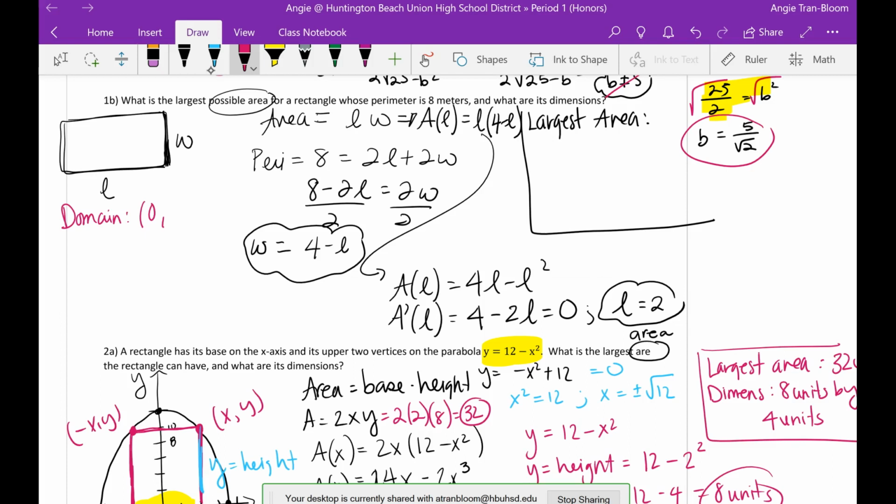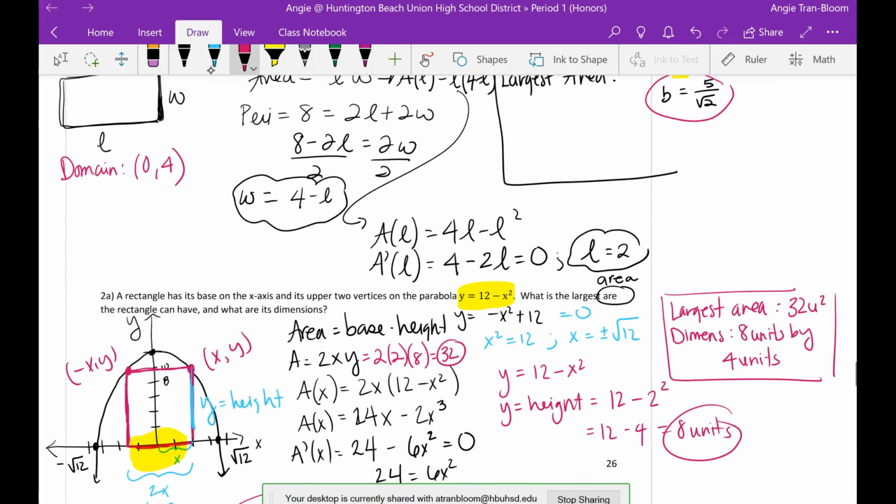It's non-inclusive. Yeah, because you have to think about this. First, 8 has to divide by 2 because they're 2 exact equivalent sides. Is that understood so far? But keep in mind, couldn't one of the widths or one of the lengths be like a half or a quarter or an eighth? It can be very, very small as long as it's not 0. So would you agree that 8 divided by 2, it's up to 4 units? Okay, so your domain, one of the lengths or the width can only be from 0 to 4.